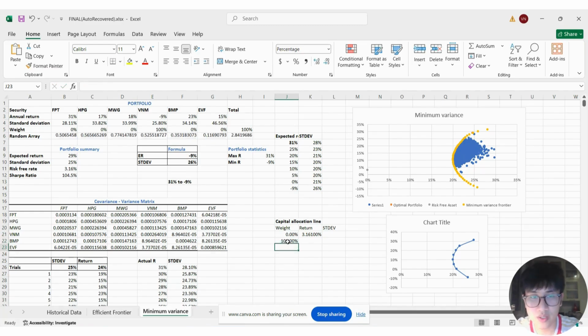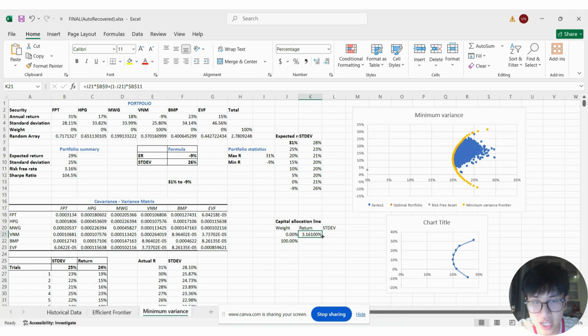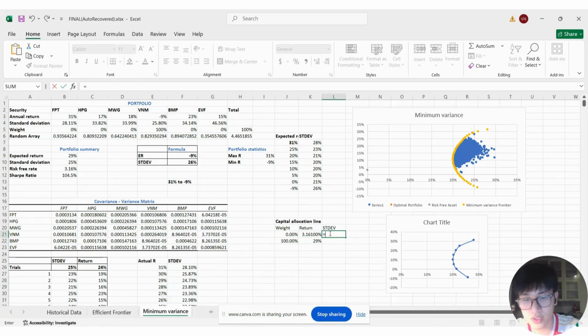Now with 100% in the optimal portfolio, we just need to lock it first and drag down. So this is the return if we want to invest 100% in the optimal portfolio, and this is also our optimal portfolio. When we round it up, it's 29%, and for standard deviation, it's going to be this weight multiplied by the standard deviation.